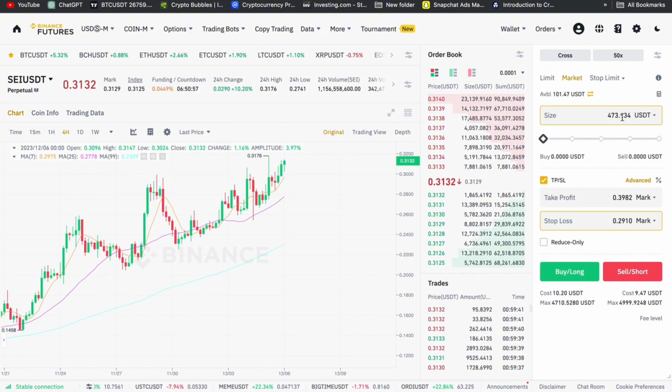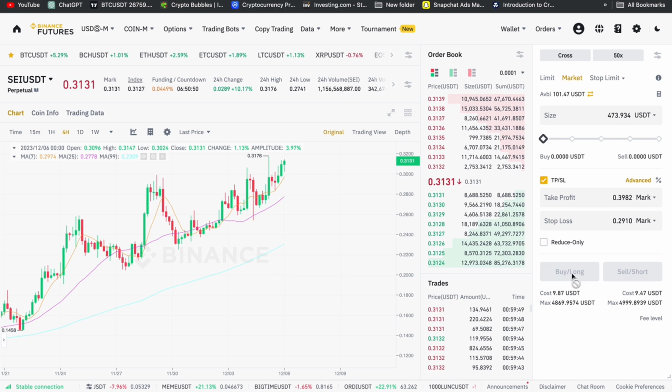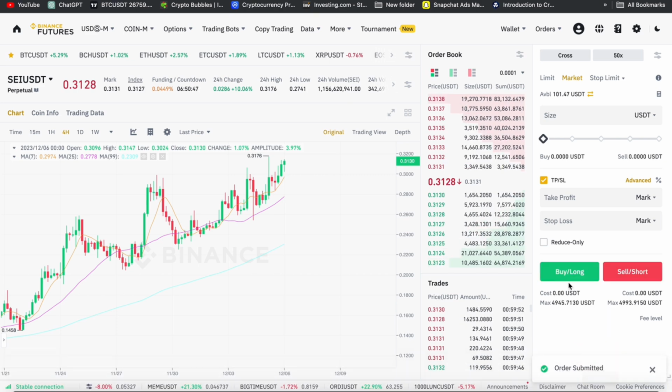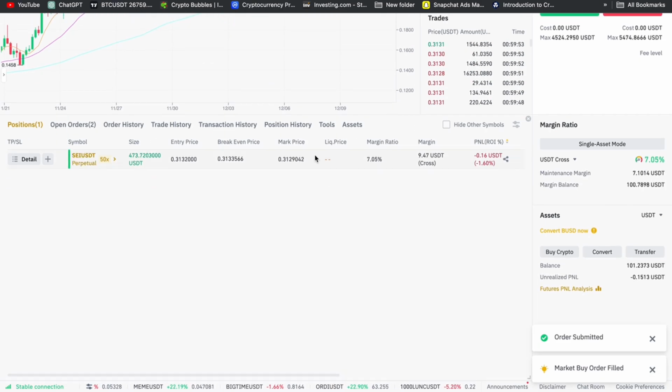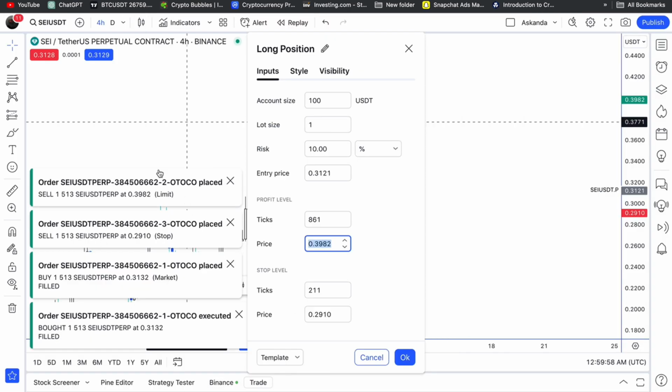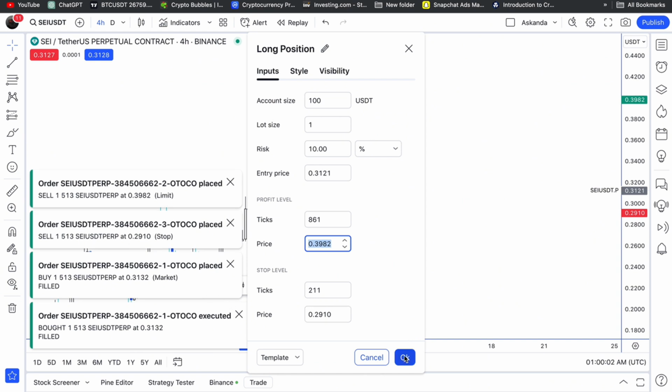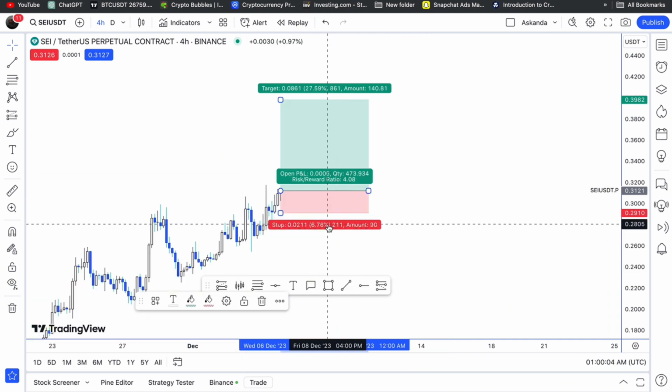We have already entered our quantity, so you can see our cost to be $10. That's how much we have entered. We just click on buy position here. When we click on buy position, the trade will appear at the positions. This is where we also have C. You can see we have the entry, the stop loss and take profit and all of those things. So this is how you put all the pieces together.